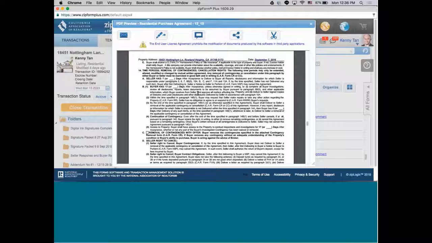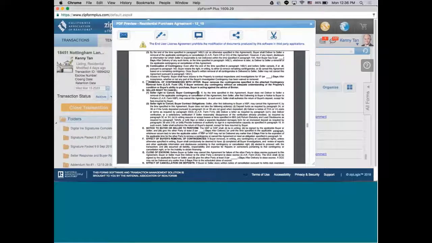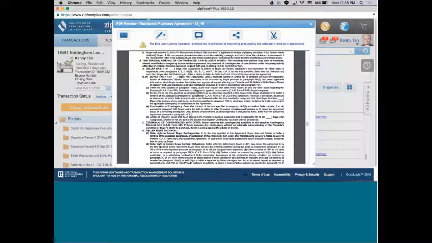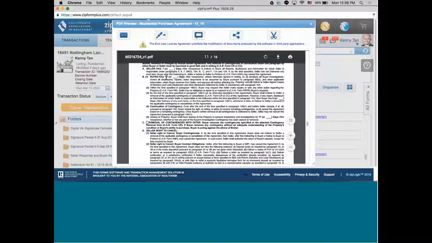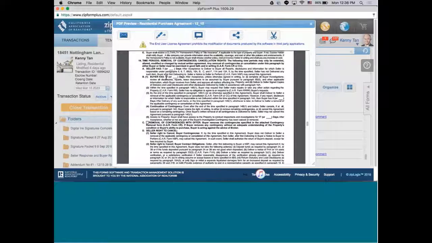If the buyer does not have the inspection contingency, make sure you have the buyer sign an inspection waiver. It's called the buyer's inspection waiver form. Make sure you do that to protect yourself. This is risk management, and that's a Zipform. All right. So now this particular buyer has 17 days. Well, we picked this offer because we didn't have better offers. But usually 17 is too long. You do not need 17 days to do your physical inspection. All you need is 7 days. You can cover all the inspections within 7 days. So in my case, I usually use 7 days.